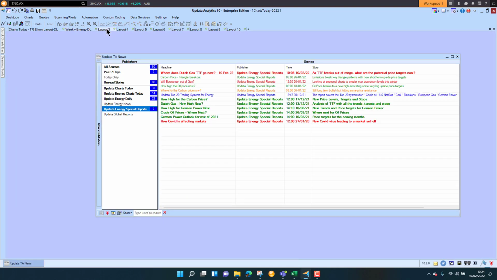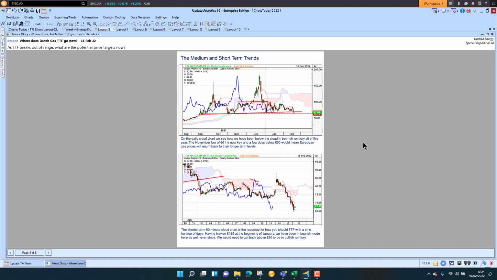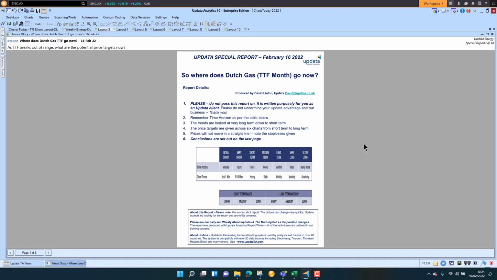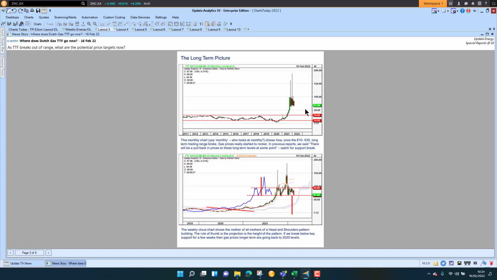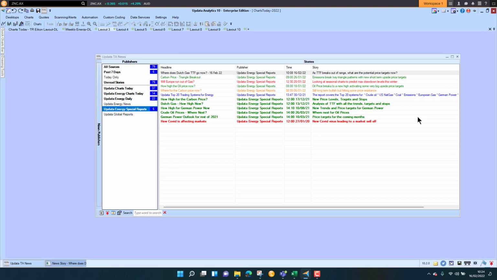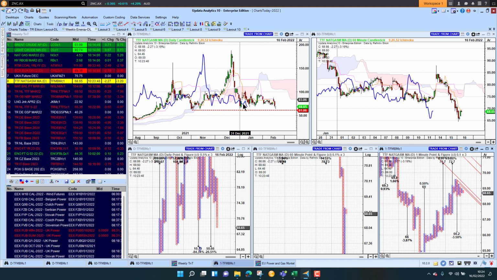And in fact, we have put a report out this morning. If you go to your news, which you can click up here, or in data services, if you're an enterprise user, you will see there's a new report where we give all the price targets for TTF. So that's quite key. Really interesting to see there a head and shoulders pattern, and we've talked about that in the report. So we've given all the new price targets, what this means for TTF. So take a look in your news for that.